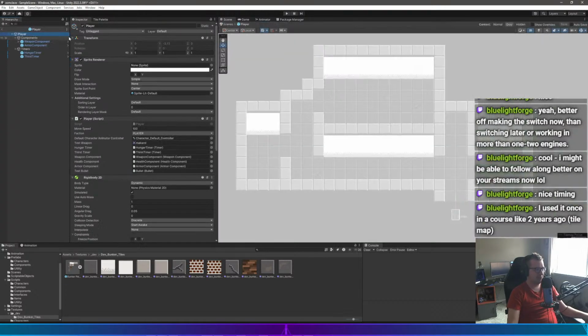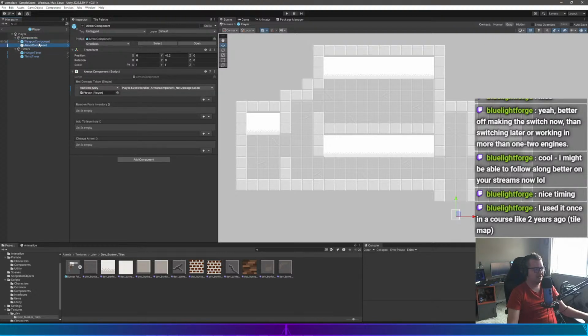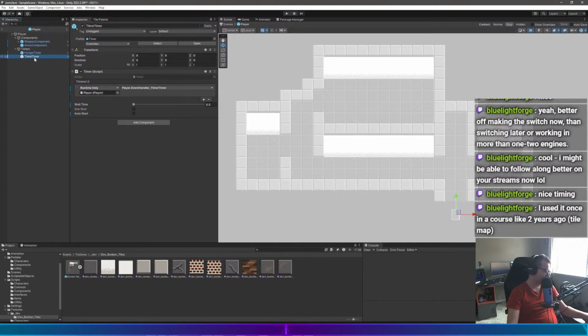But if you look at my player prefab, you can see in here I have separate weapon and armor component prefabs attached to the player, and I don't know if that's necessarily the way to go. I've got these timers on here that I added as actual prefabs, and in reality the timers 100% could be something I instantiate in code, but I don't know, it works.